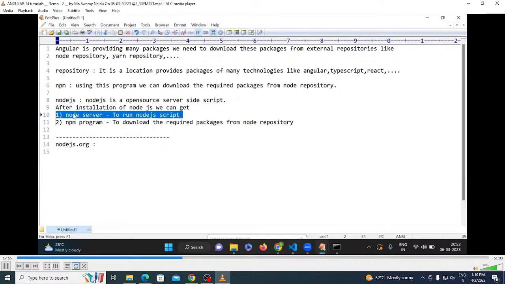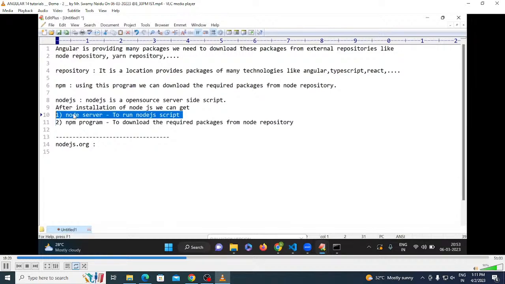To run Node.js scripts. Now here I want to download the Angular packages and TypeScript packages. Where are these packages available? In the Node repository, which is nothing but an external server.